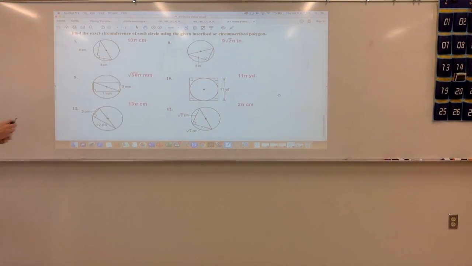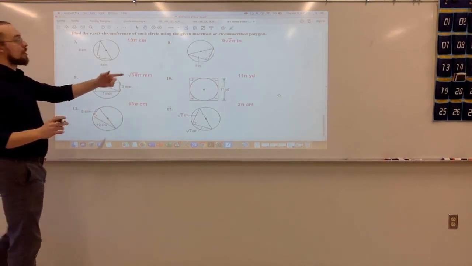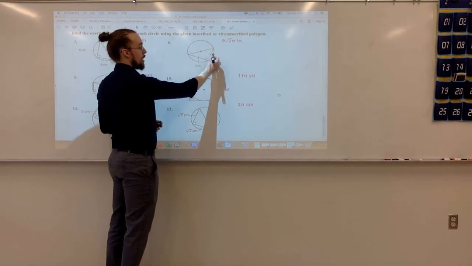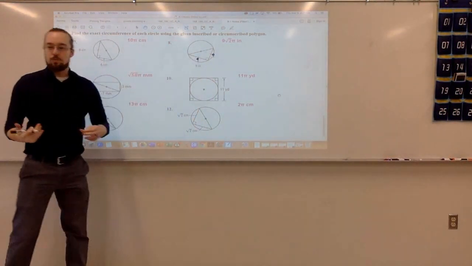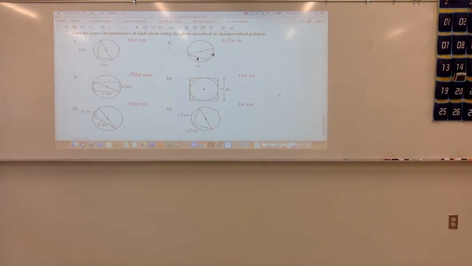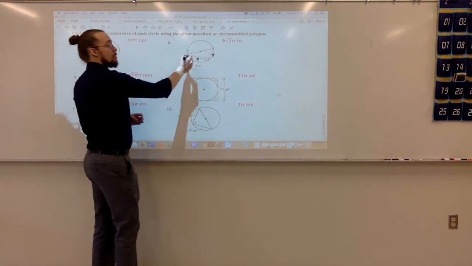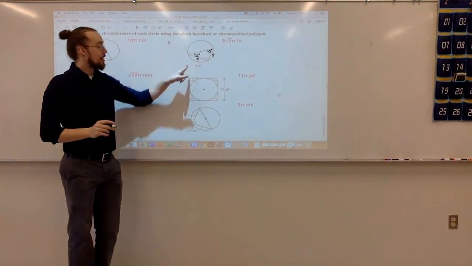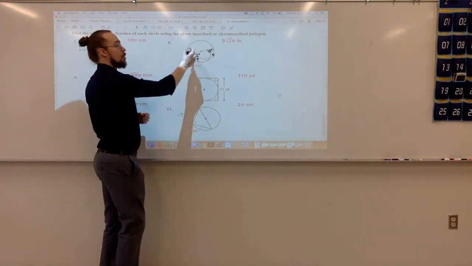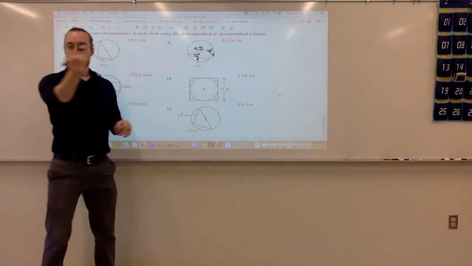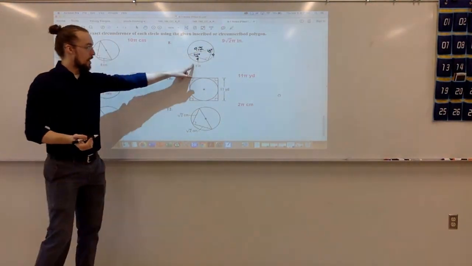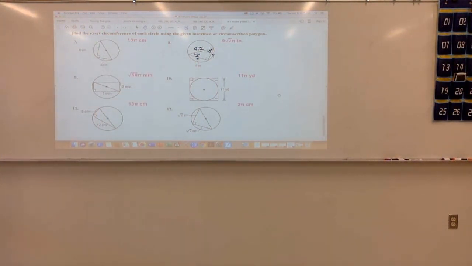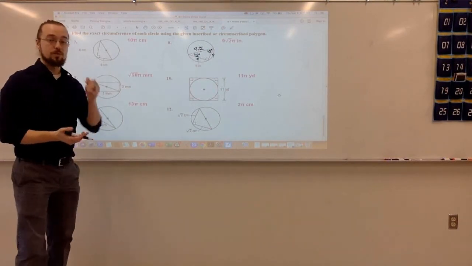A couple of things I would like to point out. On number 8, if I know that these two sides are the same, if they're both 9, I have an isosceles right triangle, that automatically makes it a 45, 45, 90 triangle. So if we remember our relationships between the sides, I can just take one of the legs and multiply it by the square root of 2. In a 45, 45, 90, if the leg is 9, the hypotenuse is 9 times the square root of 2. If you don't remember that, you can always use the Pythagorean theorem.